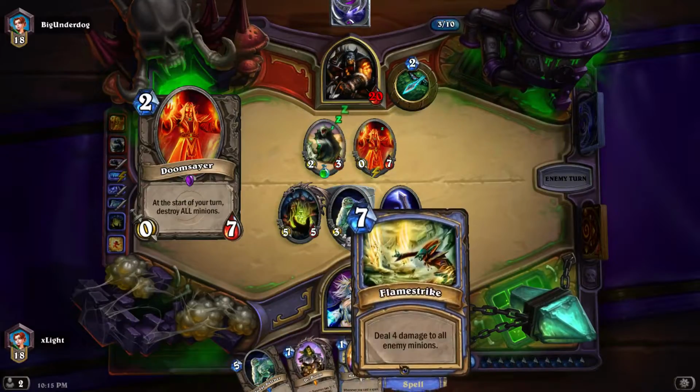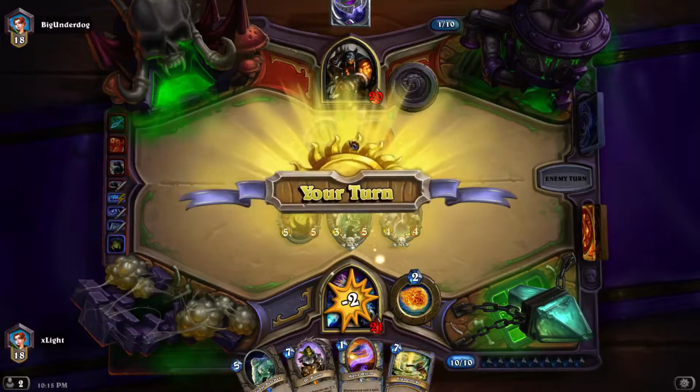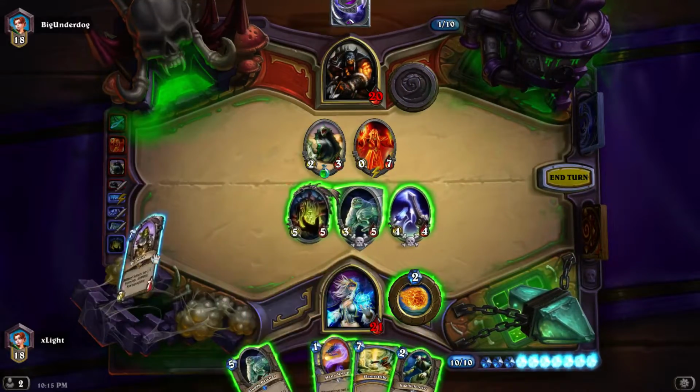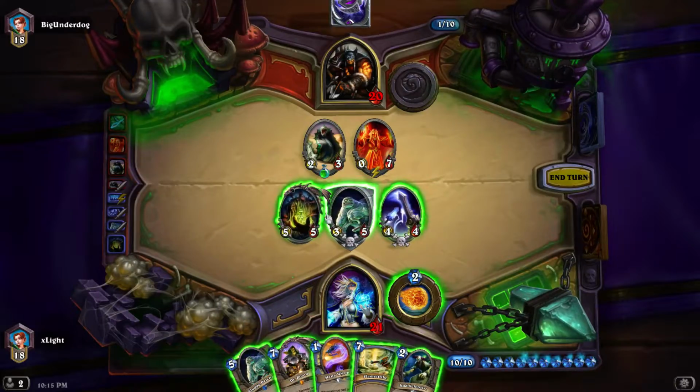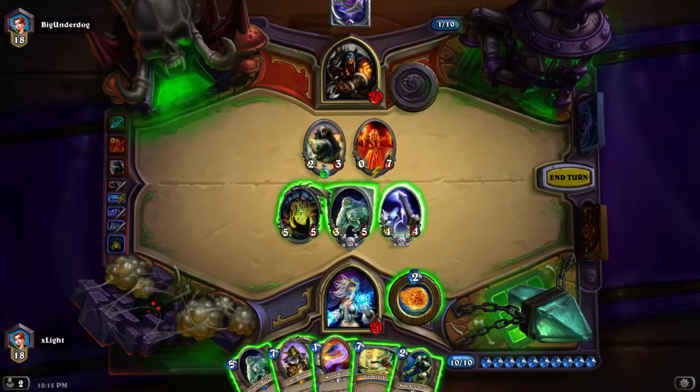The end is coming! Doomsayer. Well, we have a pretty good counter to Doomsayer. It's obviously probably not the most ideal, but it is going to buy him a turn, which is good for him. So 5. I guess we send both these. Oh no, never mind. Perfect. 7 damage.